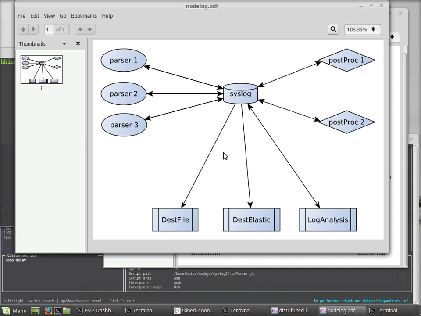So then when the post processors are all done handling a log object, they give it back to syslog. Syslog then hands it off to all of the destination handlers. In my case, I have 3 at the moment. 2 are for writing to a database or to a file. So this one has, in the config file, a setting that tells it different types of log objects go to different flat ASCII files.